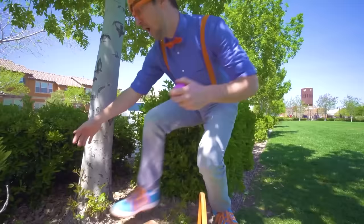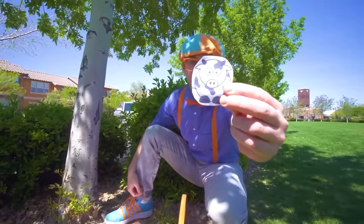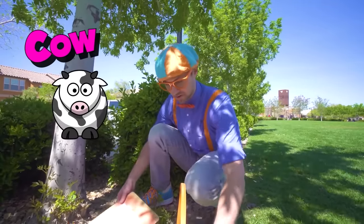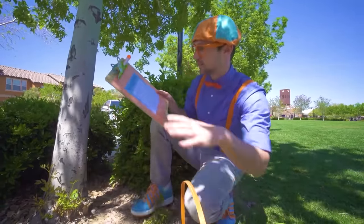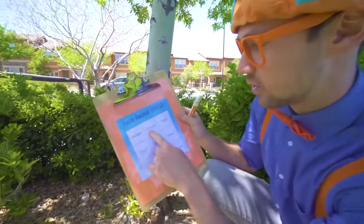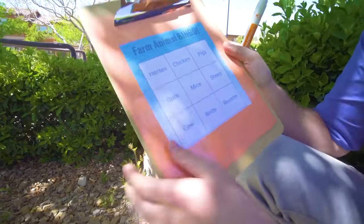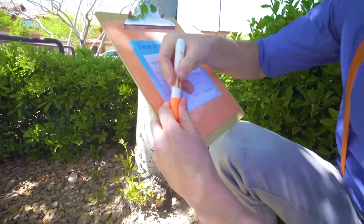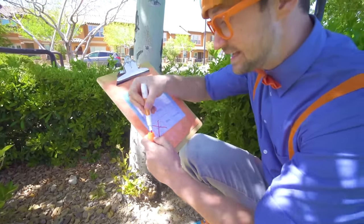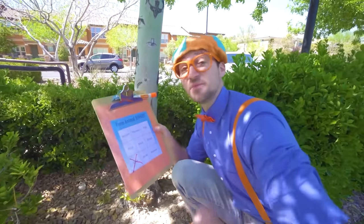Yeah! We have a farm animal. Look! All right, what animal is this? Yeah, this is a cow. All right, put the cow in here and let's cross off the cow. All right, let's see. Horse, chicken, pigs, duck, mice, sheep, cow! All right, right here, cow. So, let's cross it off. Oh, yeah, good job. All right, we need to find some more eggs.